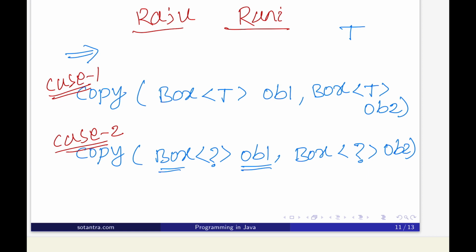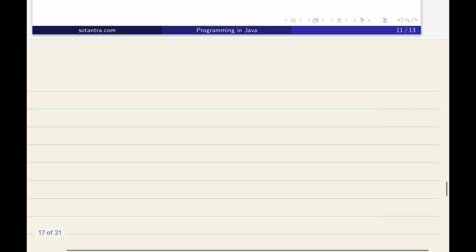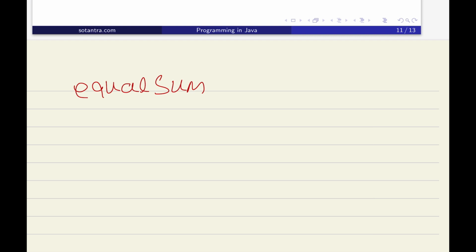So now come to a concrete example where we are going to discuss this in more detail. Assume that we want to define a method, and the name of the method is equalSum.